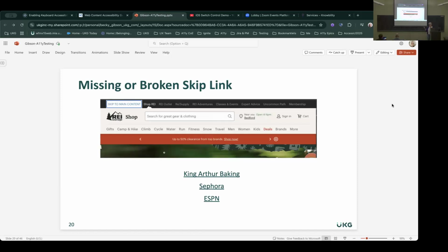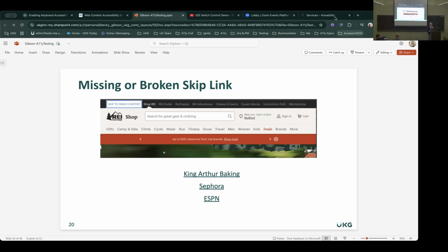The next thing is skip links. I gave you an example, there was a skip link on the Knowbility page. When I first tabbed into it, you saw the skip link. This REI example is a good example of what they look like. It doesn't have to always be visible, so your mouse users don't have to see skip to main content. As soon as you tab into the page, that link gets focus, and you, as a developer, can say on focus, show it. So we make it visible.